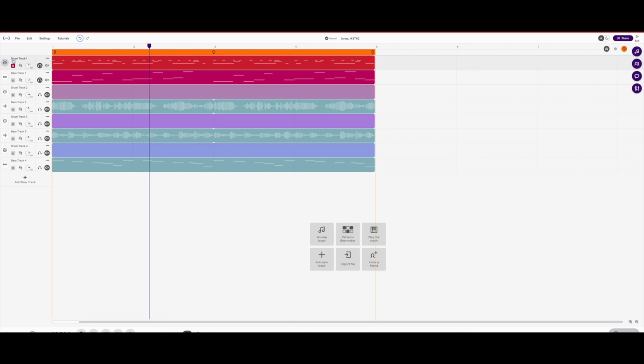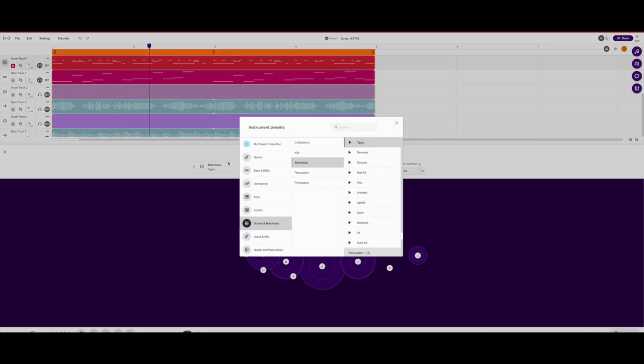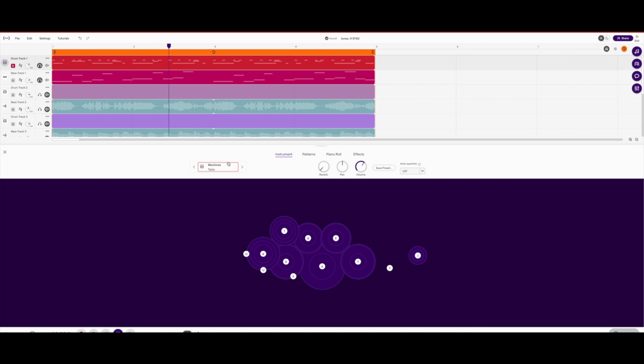Now the other thing I'd say about this is I don't know that I really like that sound. So if I click on this little picture, it'll bring up my presets. And as this plays, I can try some different preset sounds.